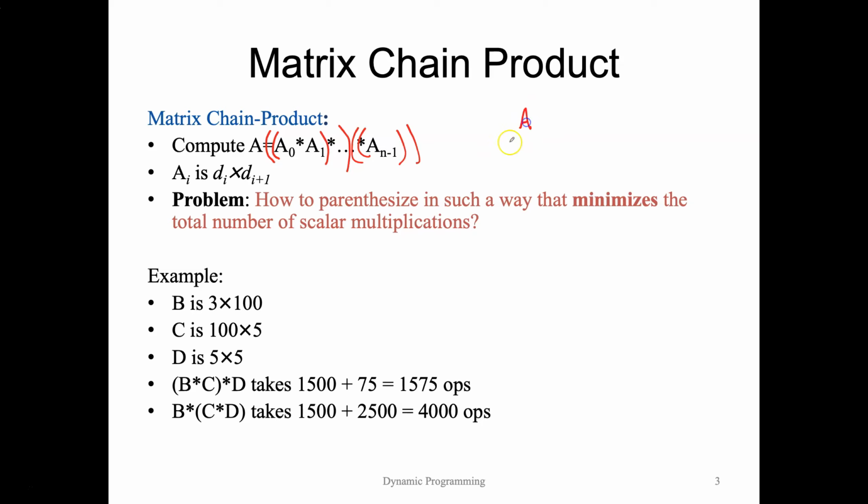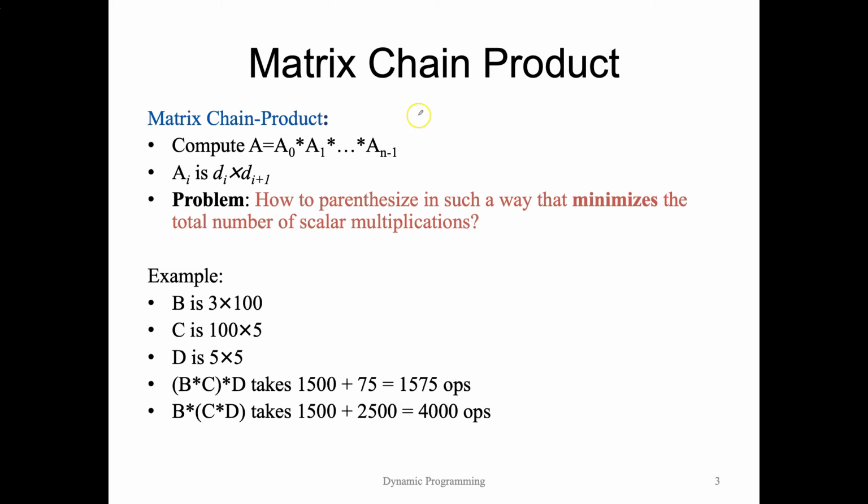Let's say, like we had in the previous slide, A is a D by E matrix, and B is an E by F matrix. The number of scalar operations we need in order to multiply these two matrices is big O of the product of the dimensions of those matrices. So these scalar multiplications and additions come from the fact that, in order to multiply these two matrices, we have to multiply different cells in each of these matrices and then add those results together. So this is the number of scalar operations that we perform when multiplying just two matrices together. So we want to minimize the number of scalar operations.